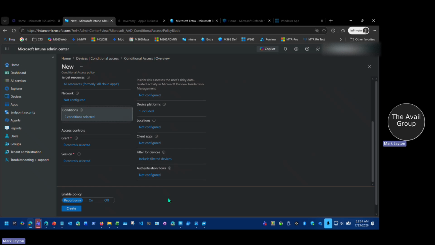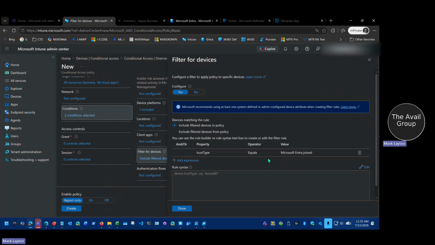Okay. And then another one you can do is you can create a configuration profile, and you can restrict data from being saved to the physical drive. Then you tell your users, hey, save your data in OneDrive or SharePoint, or maybe you're using Dropbox or some other third-party storage. So by blocking at the platform layer, and again, it's restrictive to your user, but maybe you have a requirement for that, you can block, and then you can also do the trust type filter that I just showed you to ensure it's a joined device, so it's corporate.